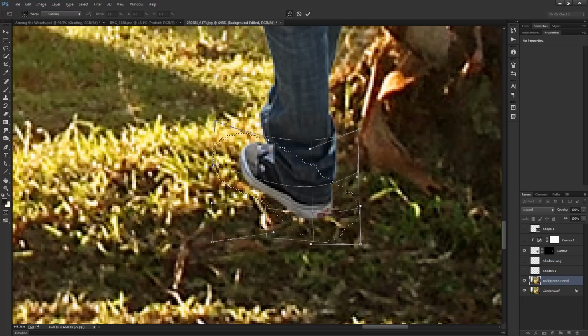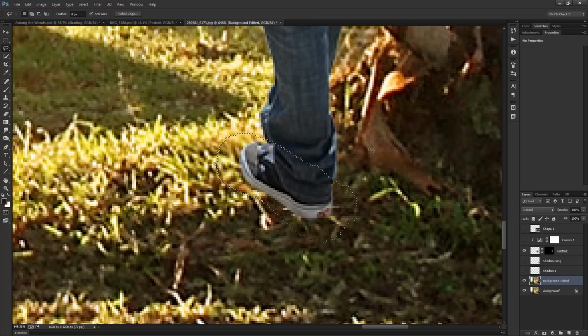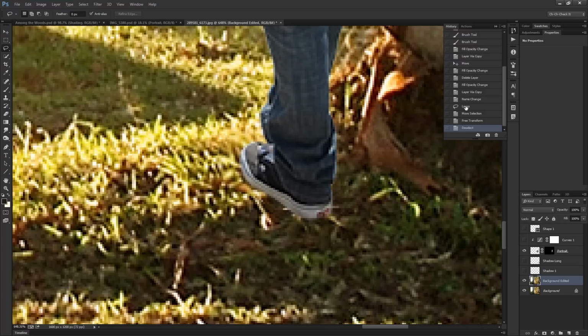Everything's going to be pushed in towards the middle a little bit, and it's going to sag off to the left-hand side, things of that sort. Very, very straightforward. So let's try something like this. All right. Let's hit the check mark, hit Control D to deselect, and do a before and after.